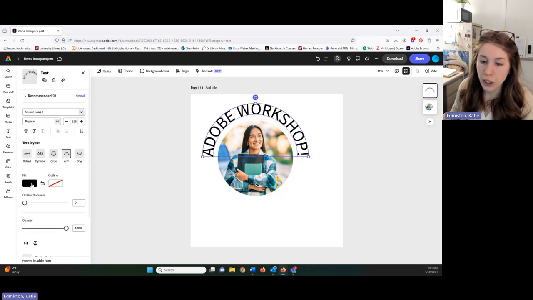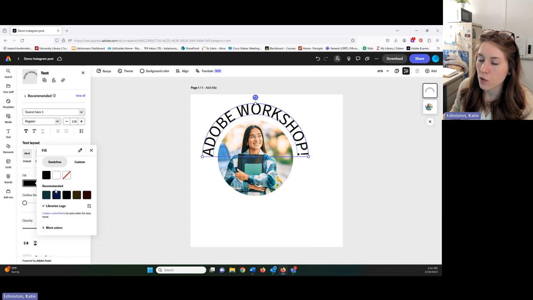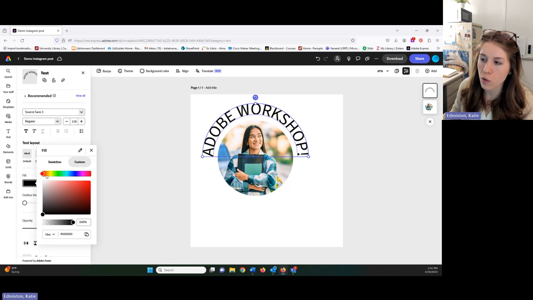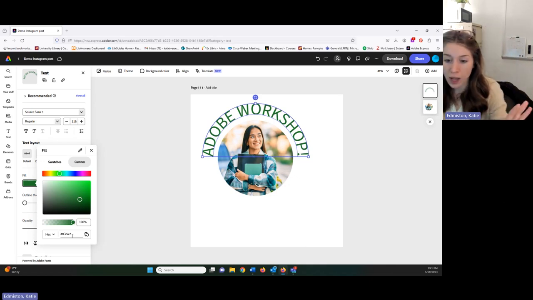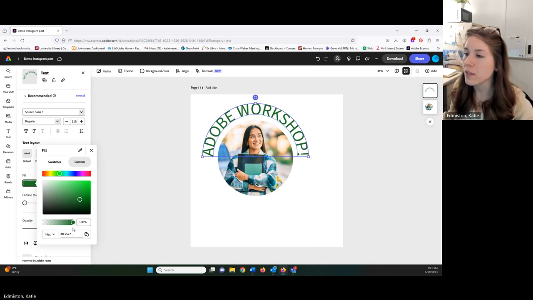You control the color in the text edit menu here. So you control the fill, you click onto the color in order to change it. You might have some swatches automatically, but if you go into the custom section, you can choose your own color. You can put in a hex code. I'm going to tell you guys all about how to use CMU colors in a little bit.